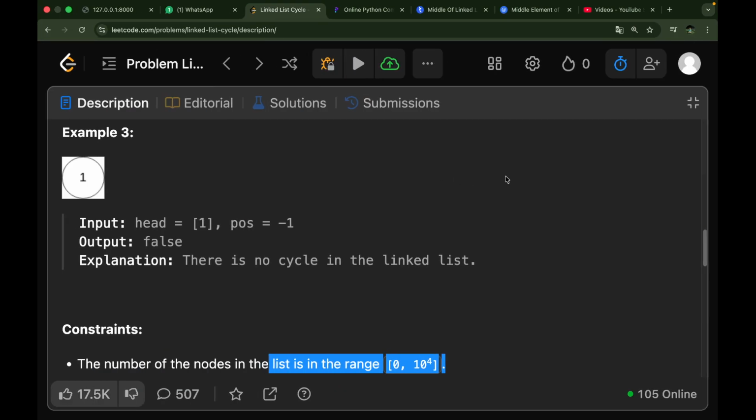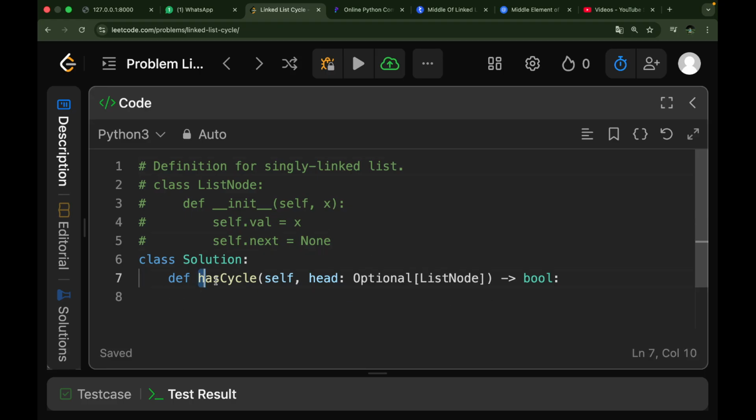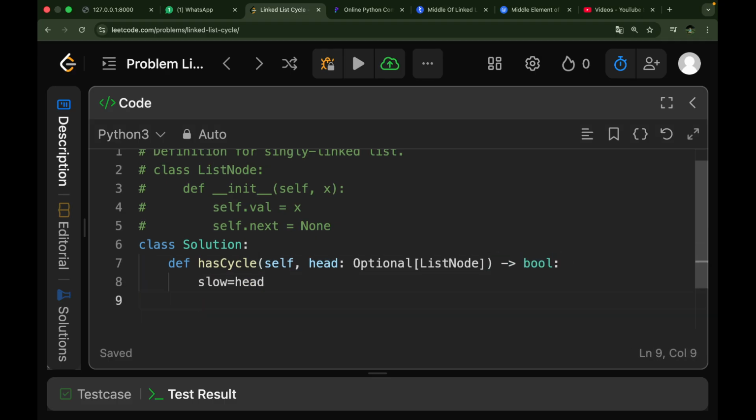Here let us check with the help of an example program. Have a look, everyone. Here the hasCycle method is given, the head address is passed, and we need to return a boolean value. Slow is initially the head address, and the fast pointer is also initially the head.